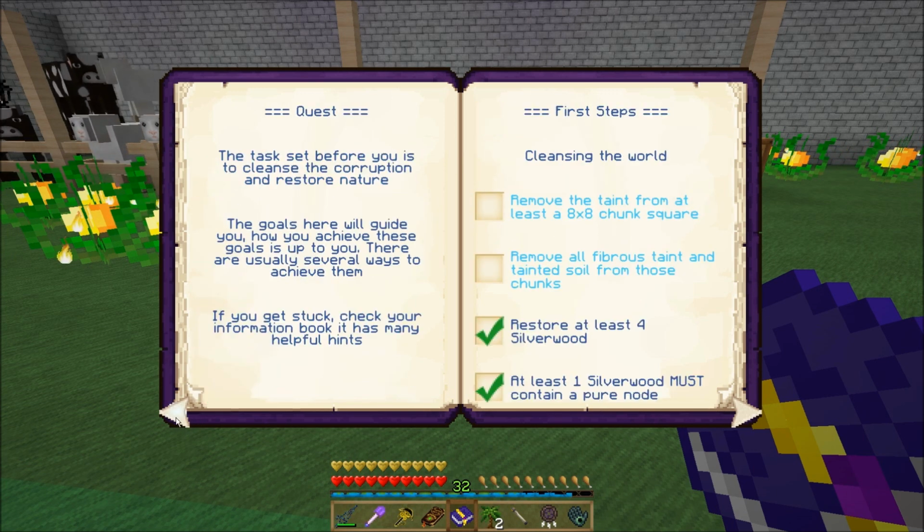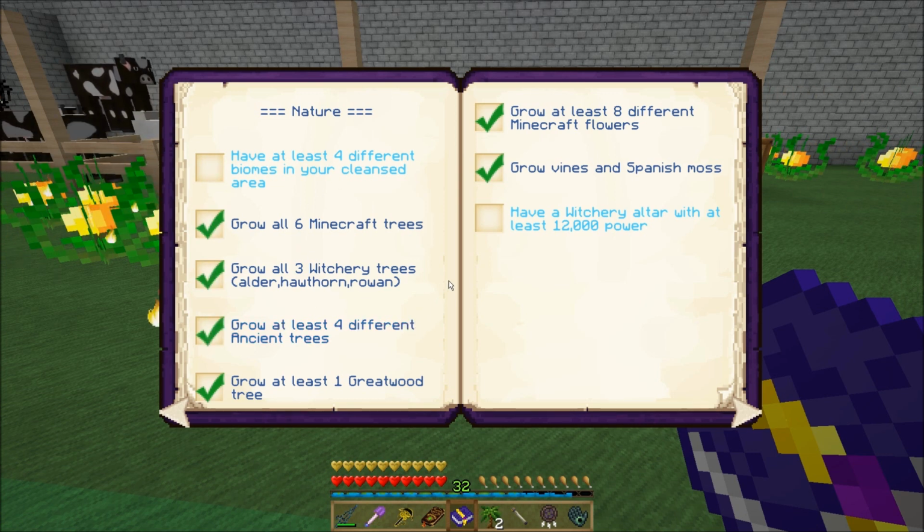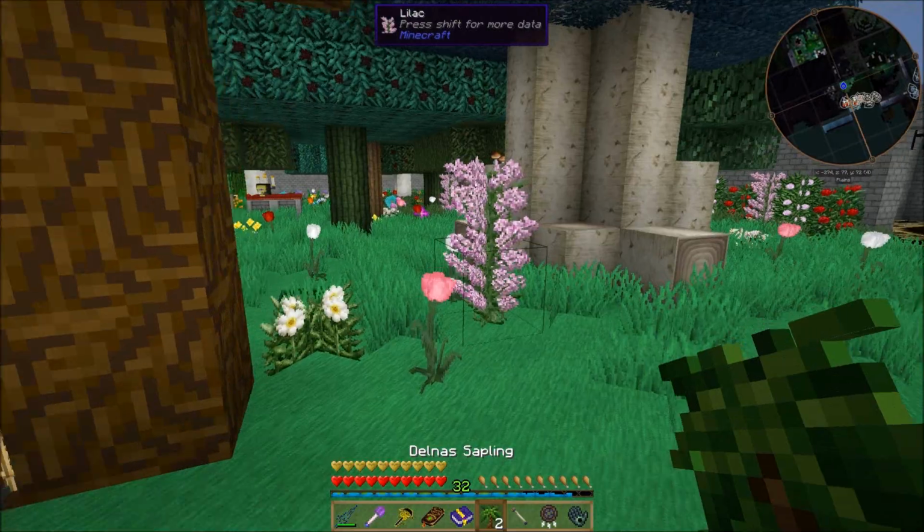Let's back up to the beginning here. We haven't got the full 8 chunks yet, and we're gonna work on that maybe a little bit today too. Remove all fibers taint. I think that's pretty much gonna happen automatically because of the way that I'm gonna clear that stuff out. Have at least 4 different biomes in a cleansed area. Can't do that just yet, but there we go. We're gonna grow 4 different ancient trees in just a second here, and have a witchery altar with at least 12,000 power. Not quite there yet.